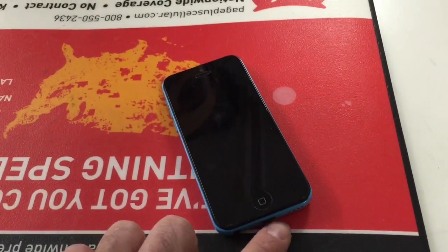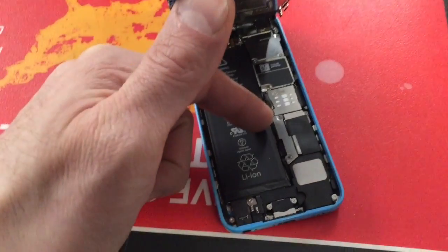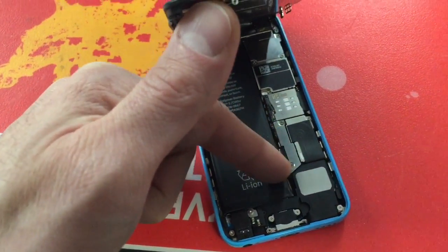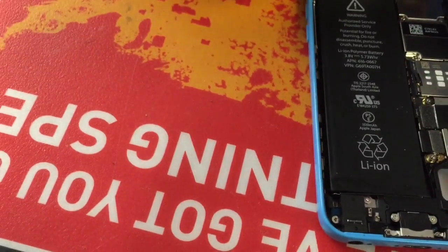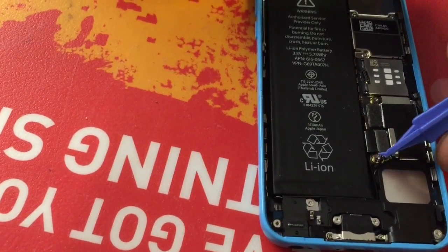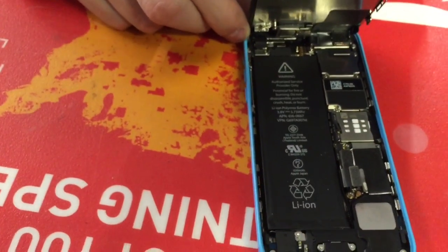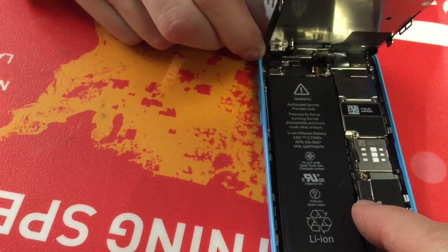Here's what you do: get a screwdriver, open up the two things on the bottom, flip it up. You're gonna take apart the battery — this works on all iPhones. Unscrew this section. Once you get in here, you're gonna want to unclip the battery. For the 5C, the battery connector is this little prong right here. Pop that sucker up, disconnect the battery, now connect it back together. Real simple.